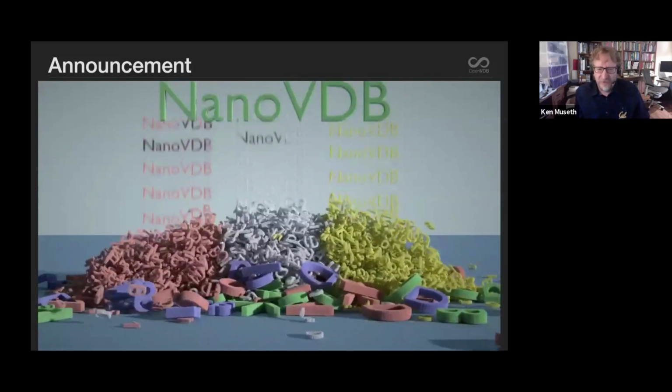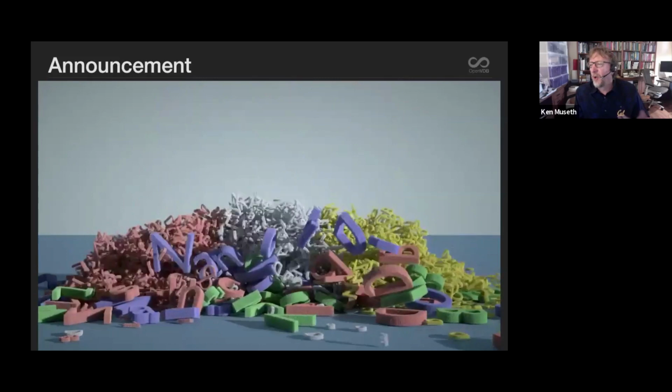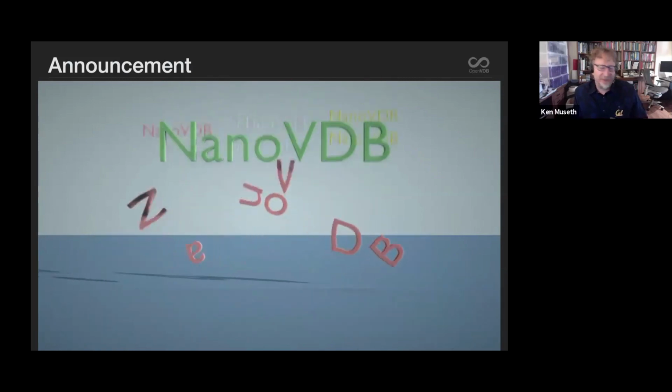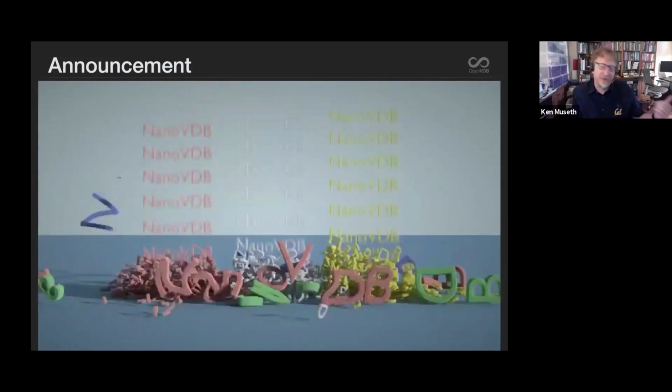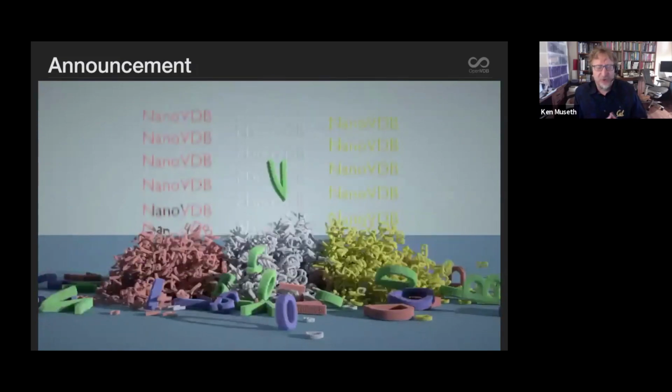It's the first attempt to try and take some of the workflows in OpenVDB to the GPU. You should really read something into the name Nano, right? It's not an attempt to take the full OpenVDB library and port it to the GPU. This is taking a small subset of problems.